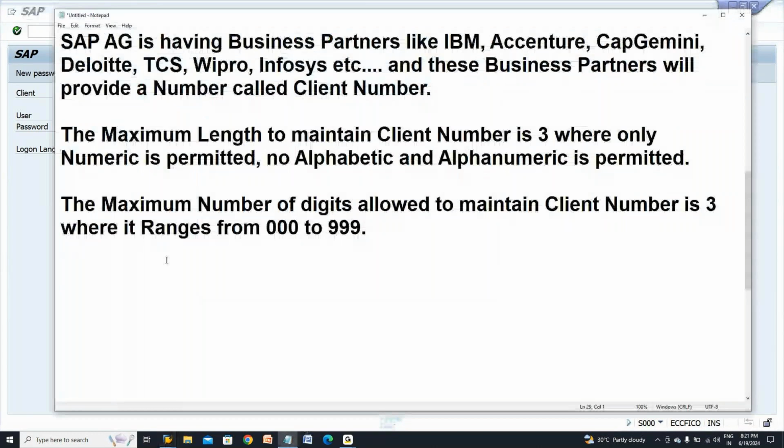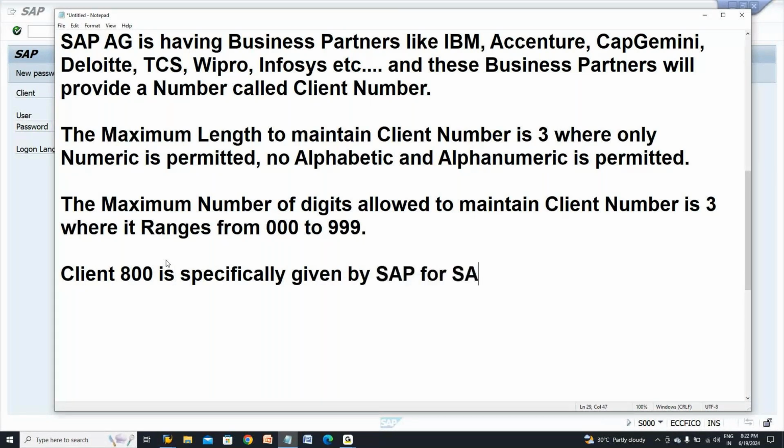Client 800 is specifically given by SAP for SAP education and training purposes. This number will not be given to anyone, guys. Globally, universally, it is standard for educating people and giving training on SAP ERP software.